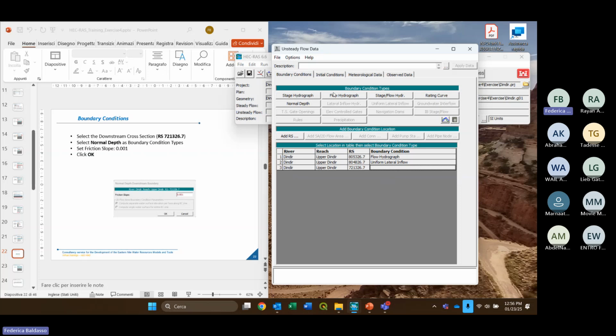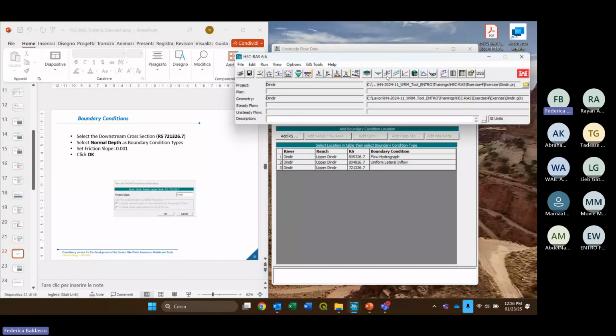So as I said, the normal depth is usually approximated with the average slope of the reach in the vicinity of this cross-section. To see the average slope, you can go from the main menu and open the profile of the river using the view profile button.